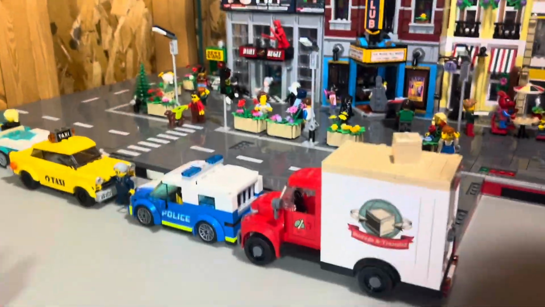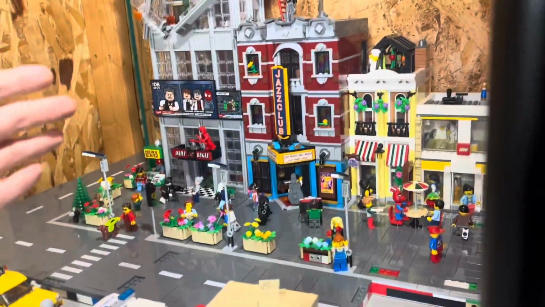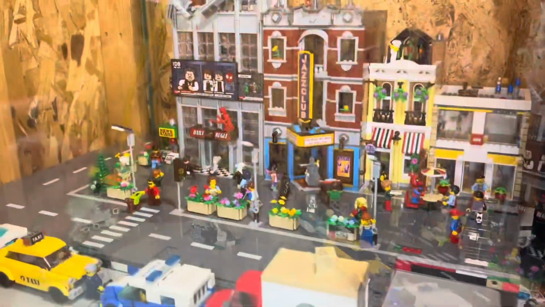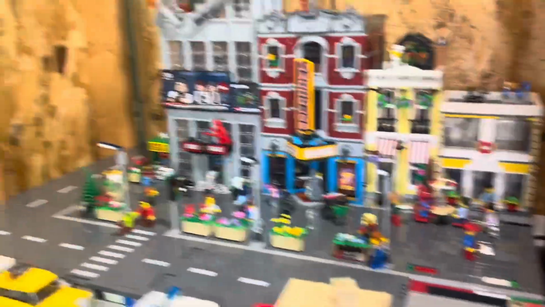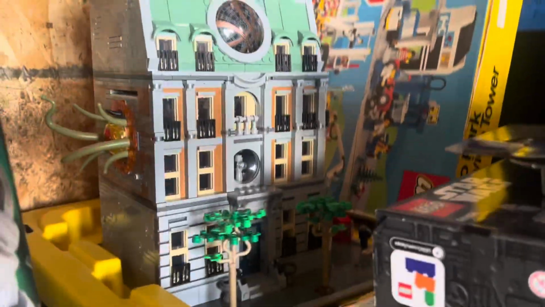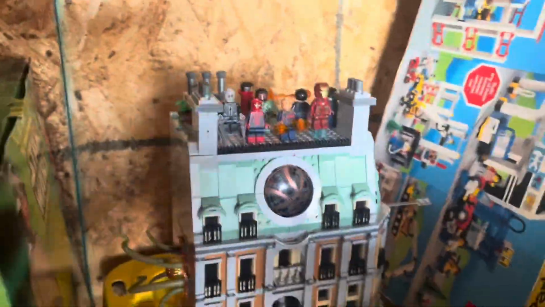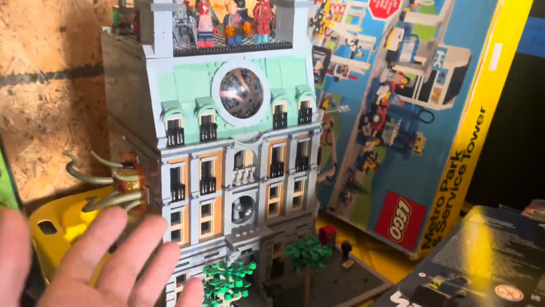Well, as you can see, I moved all the vehicles because we're gonna have to rotate the entire city. You might be thinking, why do we need to rotate the city? Well, it's very simple. What I have over here is the Sanctum Sanctorum, and as you can see, it's a corner modular building, so it's gonna have to be placed on a corner.